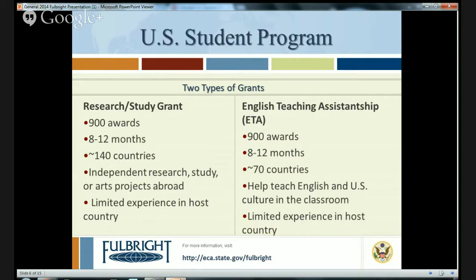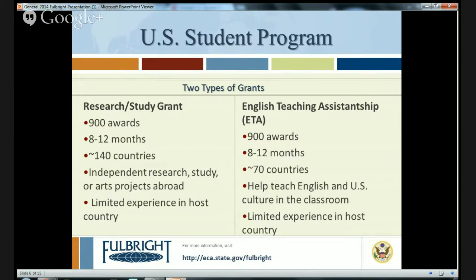Keep in mind, you're only going to be in country for 8 to 12 months. That first month or 2, you're going to be acclimating to your new environment, getting your housing, partnering with your affiliate there in country, and just getting the lay of the land. And so you really don't have tons of time in country to figure things out. So, good question. There are multi-country opportunities. You can go on the website to get more information. But I'd say 95% of our applicants are applying to one country.